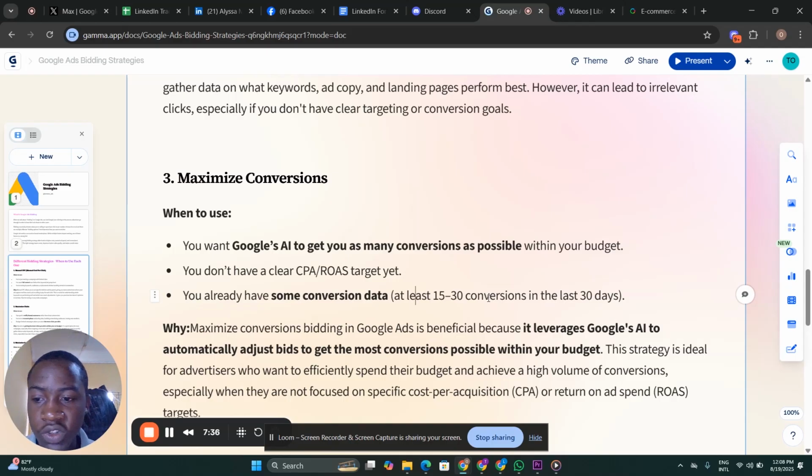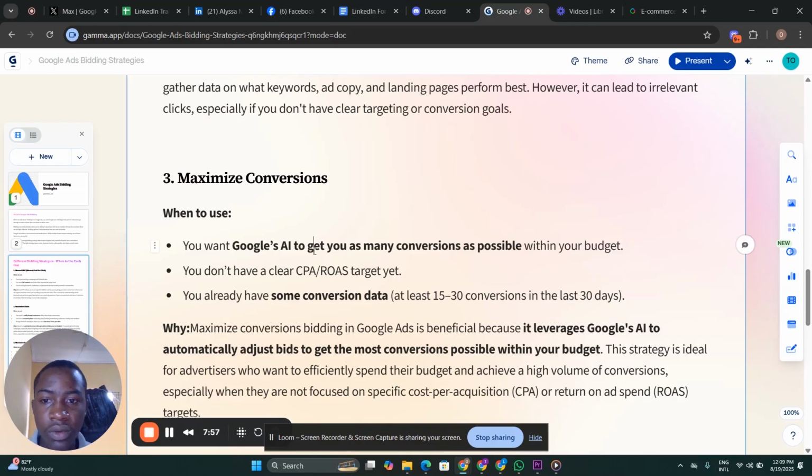You're going to wreck your campaigns, because maximize conversions requires data to optimize off of, and since you are new, you don't have lots of data yet. So you don't want to consider using maximize conversions when you're just starting out, because that's the mistake so many businesses make when starting with Google.